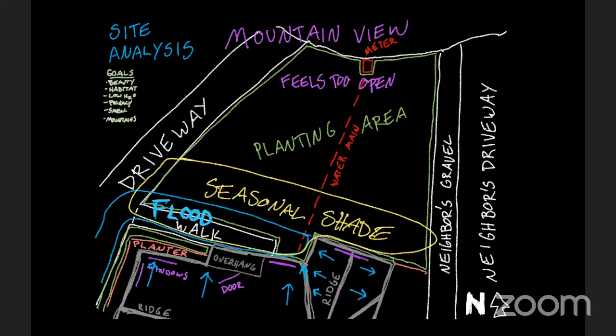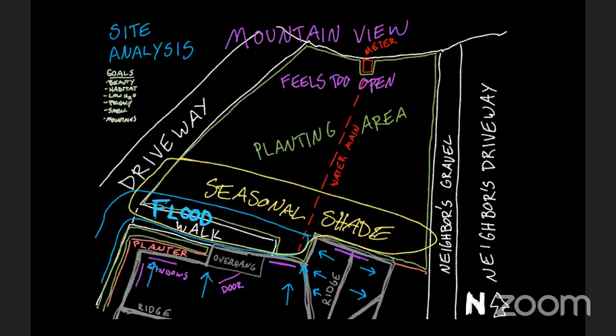And so then you're basically going to just put all of those down on paper, or if you're working on a computer file or however you want to note it, getting all of those observations down. So for this design, important things were our view of the mountains. The area kind of felt a little too open, especially from some of the rooms in the house. We wanted to capture a little bit more privacy, but find a balance to where we are still not really going to be like putting a fence in or a full hedge and turning our back to the neighborhood and to the neighbors. So kind of screening it off, some more privacy so it doesn't feel as open, but we're still having a lovely garden from both outside looking in and inside looking out.